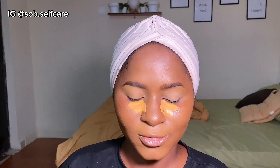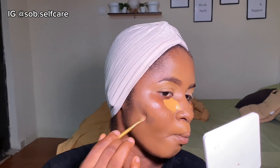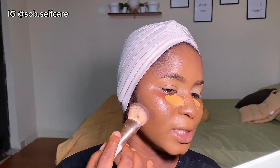While I'm waiting for the concealer to dry down, I'm going to do my contour placement. I'll be using my brand's cream contour — we haven't launched yet because I was testing the formulas. Here's a trick on how to know where to place your contour: look at your face and you'll see a natural line. Your contour should go directly on top of that line, and when blending, always blend upward, not downward.